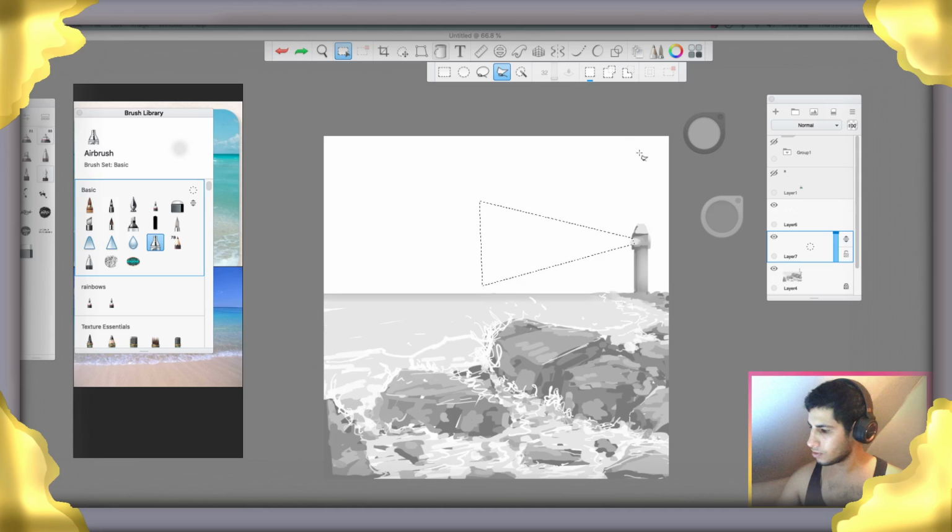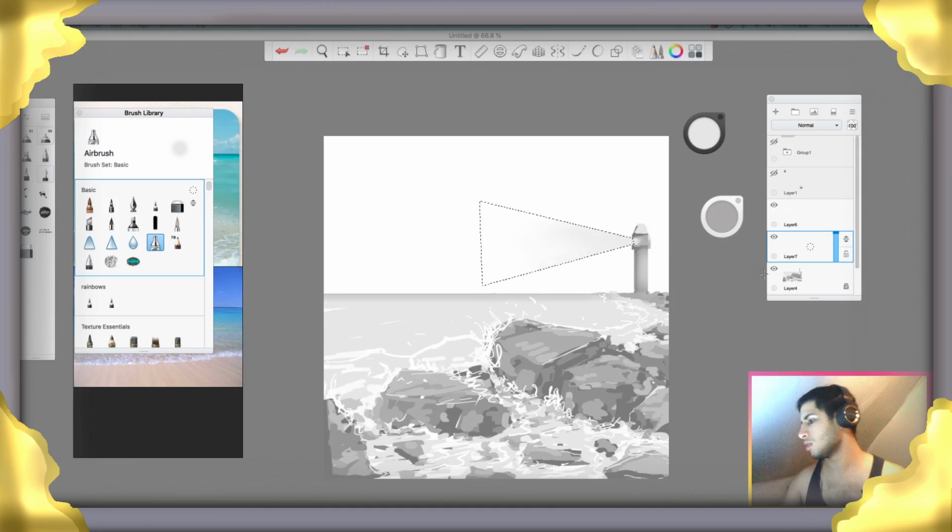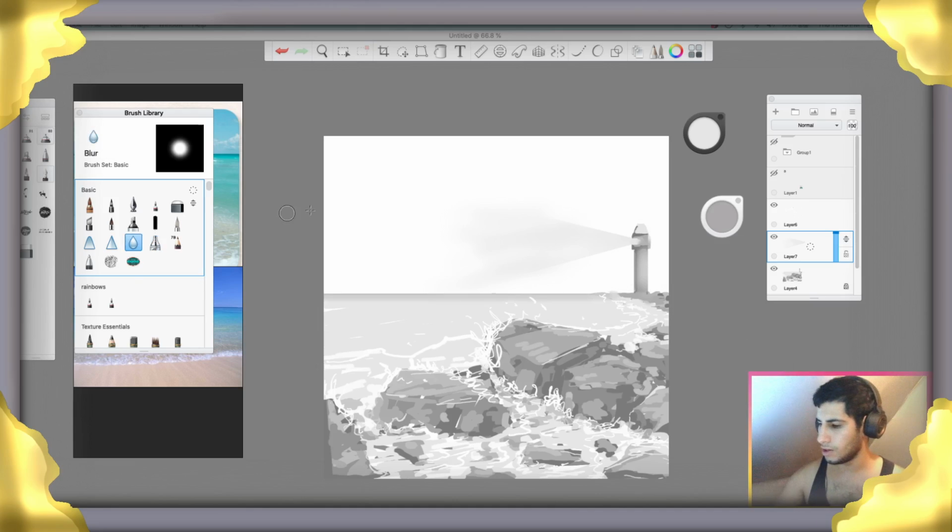And what I'm gonna do is go very bright, or use a fill tool, or you know what, just select the airbrush tool in my case, and I'm just gonna be passing it like this, and then deselecting it, it gives like that light effect. You can always extend it a little, pass it a little bit out, and use the blur so it blends out the edges so it doesn't look very sharp.